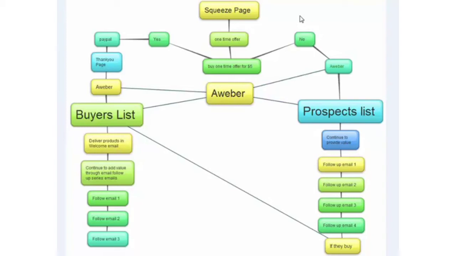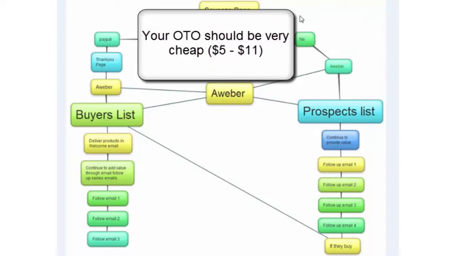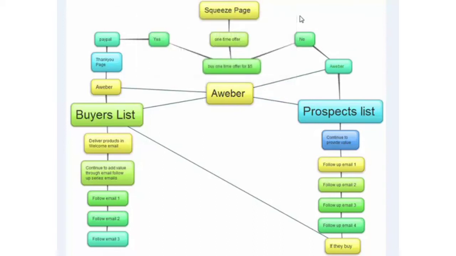The third tip we're going to cover is, when you use solo ads, they should be very cheap. They should be low price products. You shouldn't be trying to hit people with $27 products upon them opting in, because remember, it's cold traffic. They don't know you, there's no relationship there, so they're going to decide to buy your product purely on the price point and how much value that you can give them based on the first time they see your sales page after they've opted in. Okay, so just remember that.